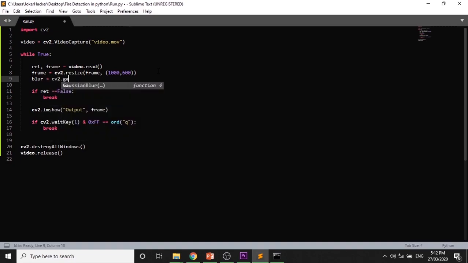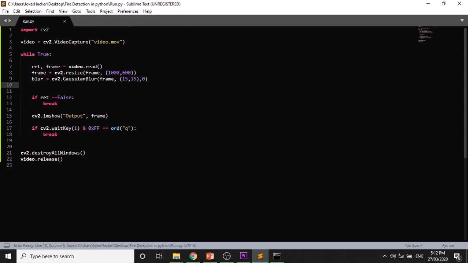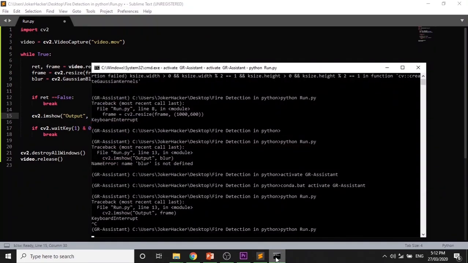The reason I'm applying the Gaussian blur is to remove some noise from the video. If you apply this blur to the video, some noise will be removed, then the program will work much better. So I'm going to display the blur right now. If you output frame, it is going to output the frame. If you output blur, it is going to output the latest frame which is given blur.